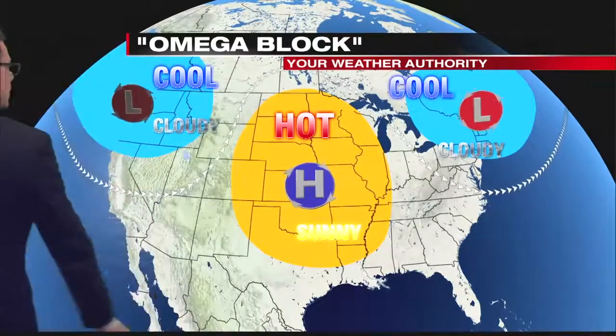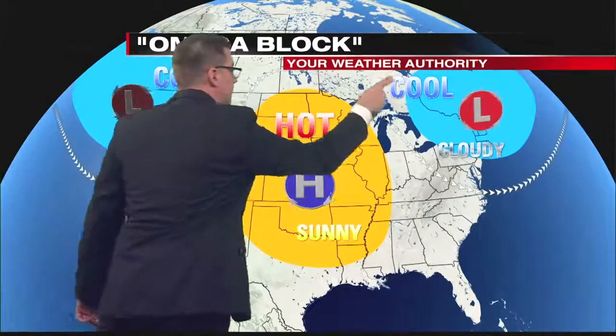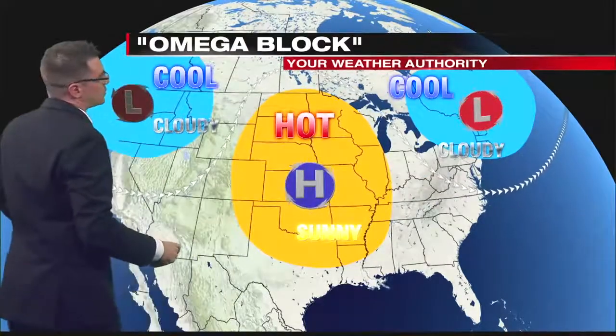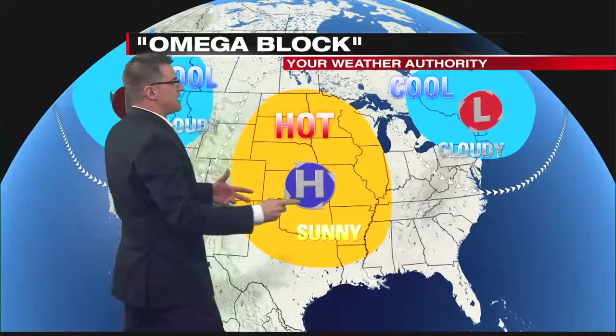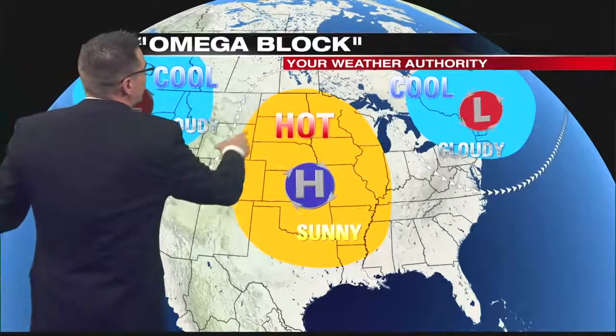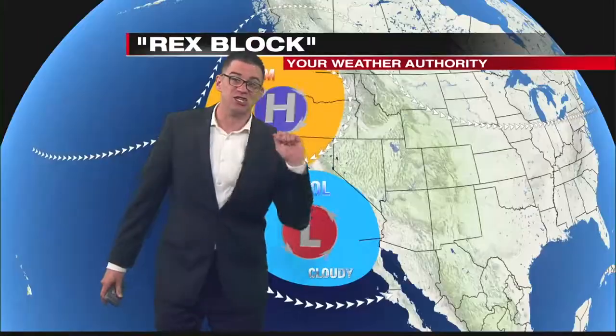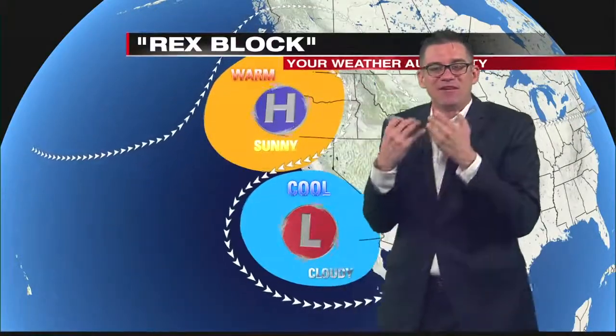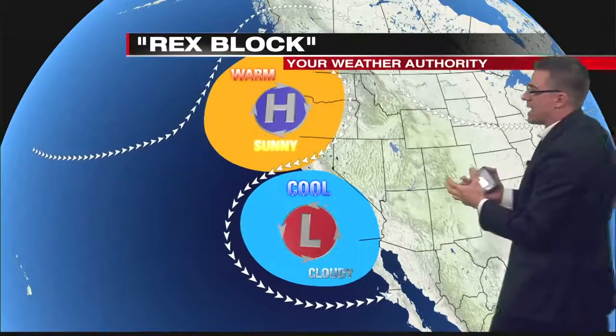So again, Greek letter omega, like that, with a strong high pressure in between two low pressures, usually one there and one there. And again, if you're underneath any one of these lows, it's not nice. However, high pressure in an omega block is the place to be. Then we kind of smash these two patterns together. It's really cool. And we get something called a Rex block.